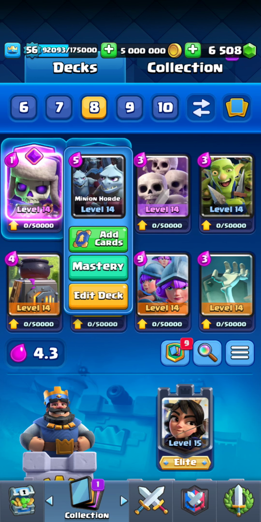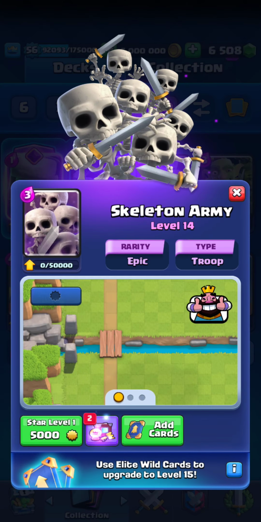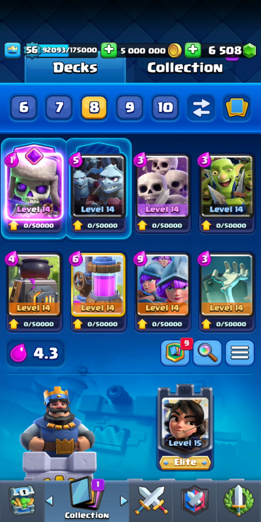We got the Minion Horde. One minion is one elixir. There's six minions in the Minion Horde, so that's plus one elixir. Skarmy has, was it 15? Is it 15 skeletons? Yeah, 15 skeletons. Or Larrys, sorry. And three Larrys are one elixir. So automatically, this should be five elixir, but it's only three.